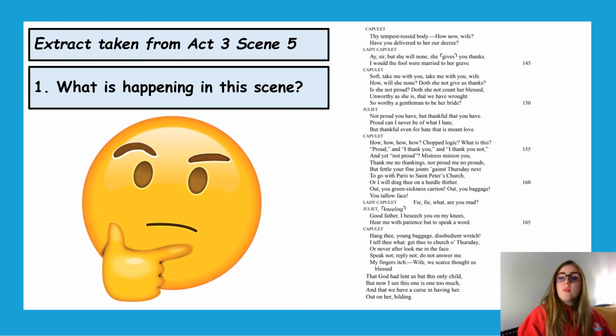Okay, so this is taken from Act 3, Scene 5. So we fast forwarded from Act 1, Scene 2 to Act 3, Scene 5. Now, obviously, quite a lot has happened in the play at this point. This is a very fast-paced play. Things happen super quickly. Lots of people die. Lots of people fall in and out of love very quickly. So it's that idea that we want to think actually now, how has our perception of Lord Capulet changed?